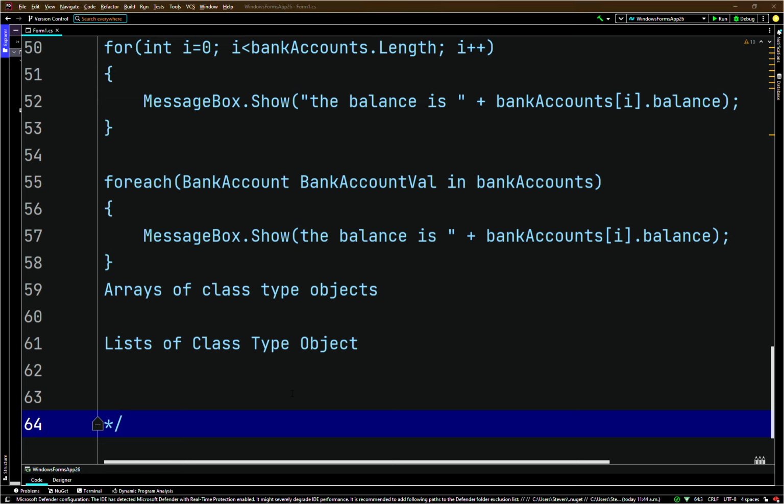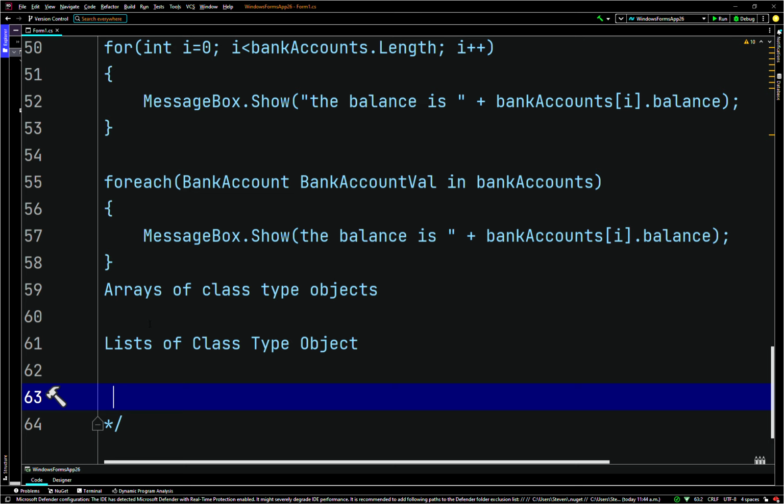We discussed the list class, which is a container for storing a collection of objects. That's the definition in C#. A list is usually just a data structure for storing objects. So that's pretty much it.